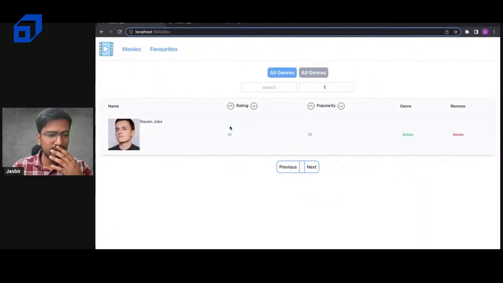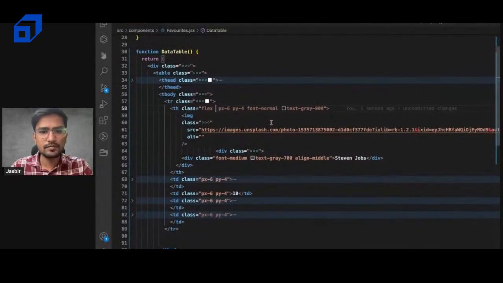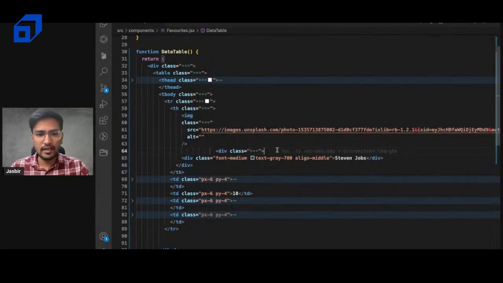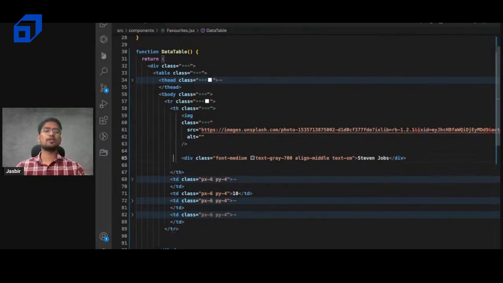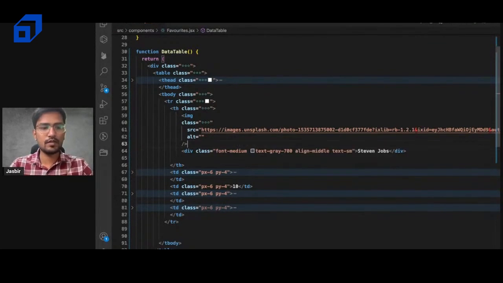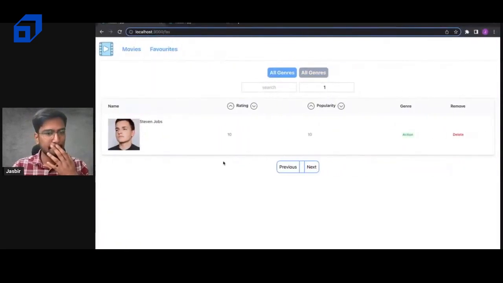Center will be horizontally centering it. Here I have this image and this div. I have this div because it will only center this guy. I need to remove the parent of it. Sometimes what happens is when you use someone else's code, you have to debug it. You have to see through things.